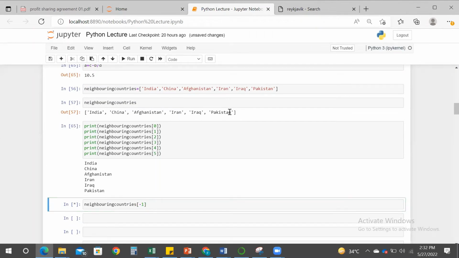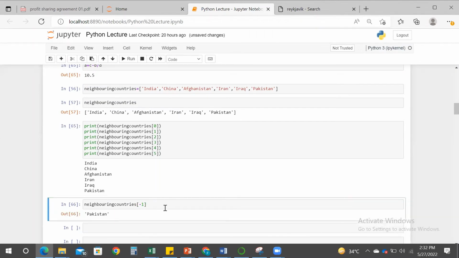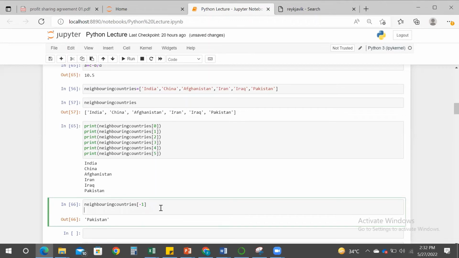So when I run this, I'll get Pakistan. Now the second last element: copy the name of the list, and inside square brackets, the index of the second last element is -2. When I run this, I'll get the second last element.